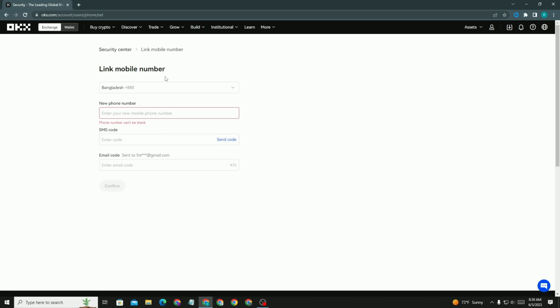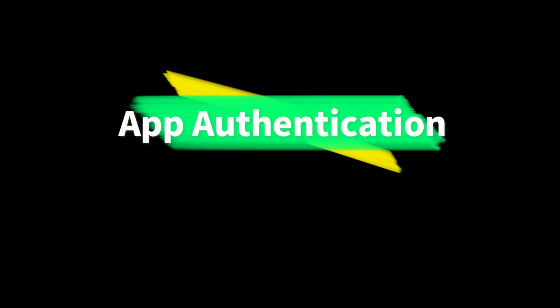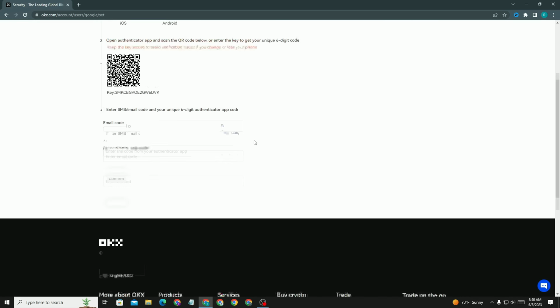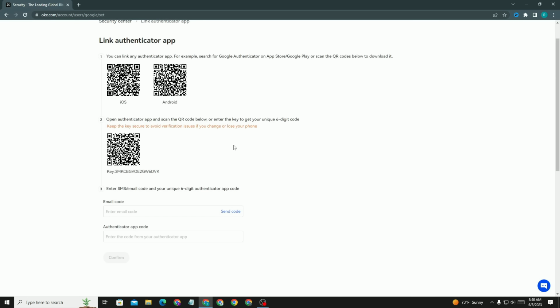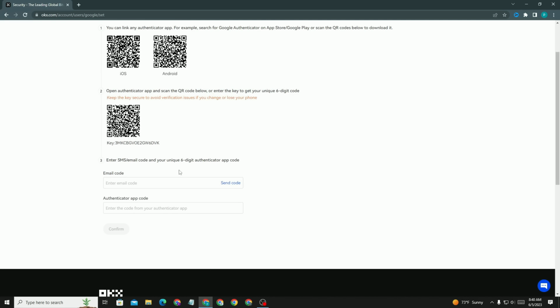Again, use the email code also over there, the previous email code. After that, please tap on confirm. So let us do app authentication verification. You can simply download the app. For iOS, here is the link, and for Android, here is the link. Please scan this link, and you can simply link your mobile phone with your desktop. I'm using the desktop, and we can simply verify through the mobile.